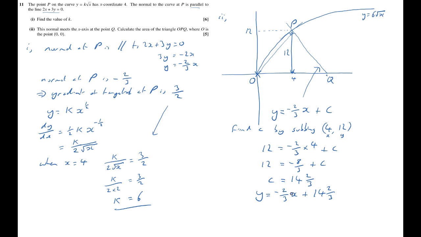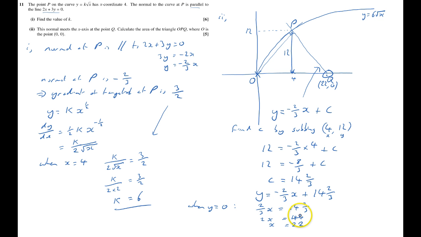What I'm still trying to work out is the value of that point there, and that is when y is 0. I want to find out what x is. So when y equals 0, if I add 2/3 x, I get 2/3 of x equals 14 2/3. Times both sides by 3, so 2x equals 3 times 14 is 42, plus 2 is 44, so x equals 22. That's fantastic. That's 22. My graph isn't particularly accurate, but it doesn't matter.